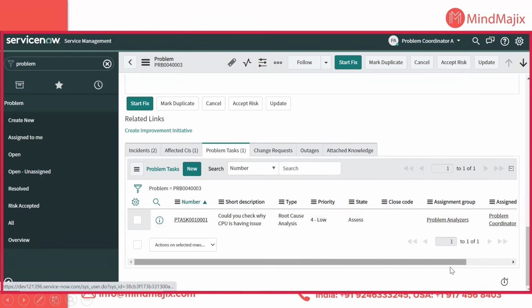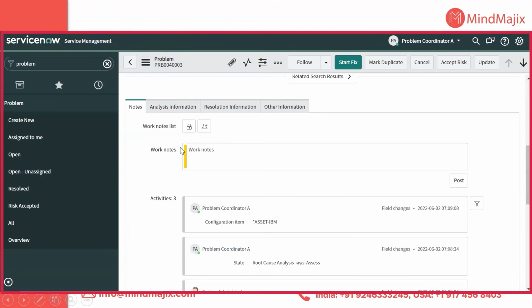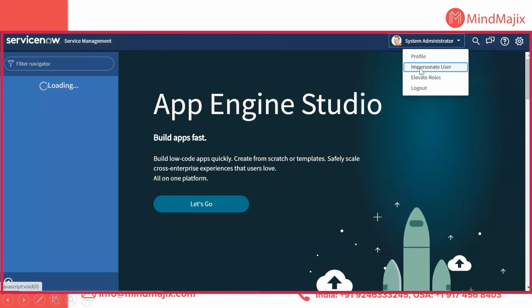So this problem is assigned to problem coordinator B. Now what we have to do is first this problem task should be closed, and only then I can start with this work. Okay, I can parallelly also start working on it. So I will just end impersonation here. I will go to coordinator B now.